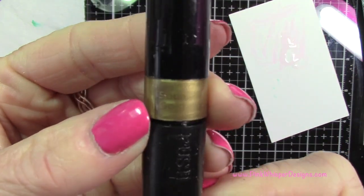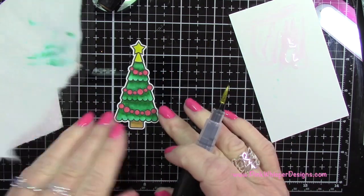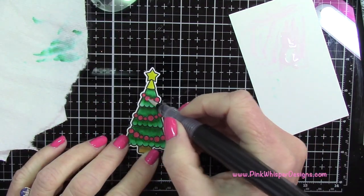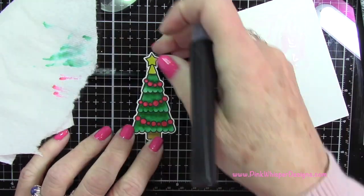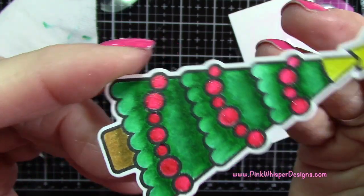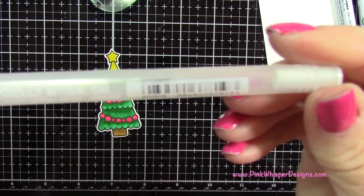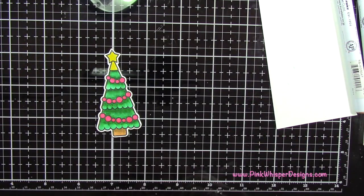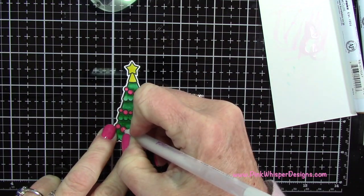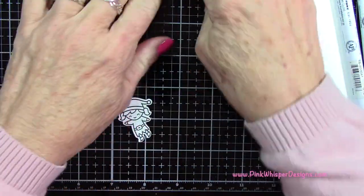Now I'm going to take my Spectrum Noir Spun Gold Sparkle Pen — this is a really pretty yellowy gold color — and I'm going to color the tree topper with that so it will have a nice sparkle. Then I'm going to grab the sparkle pen in the crystal clear and go over each of those ornaments with that clear color. Now I think you can see there the sparkle on the tree topper and on all the little ornaments. I am going to heat set this. I tend to heat set as I go along because here I want to use my Gelly Roll Pen in the white to add a little bit of highlight on each of those bulbs. If you didn't dry this, that would be very difficult to do — the pen would blend right in with the ink if it's too wet, so you do need to dry it in order to do that.